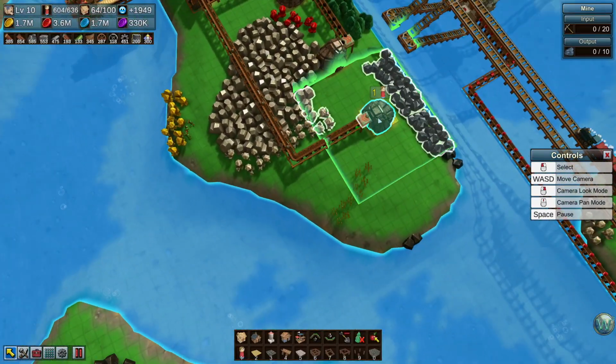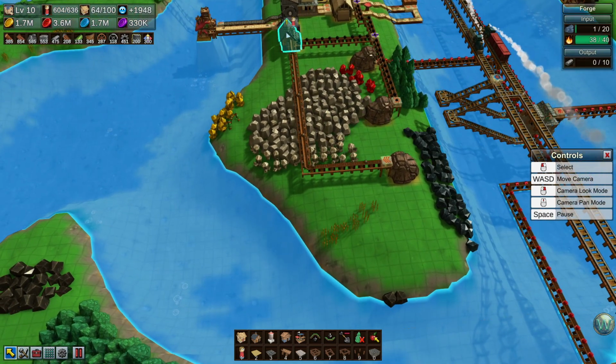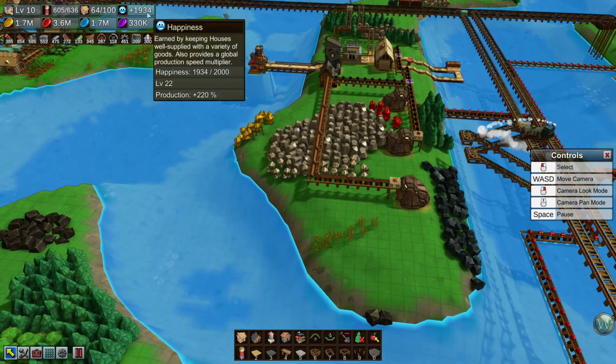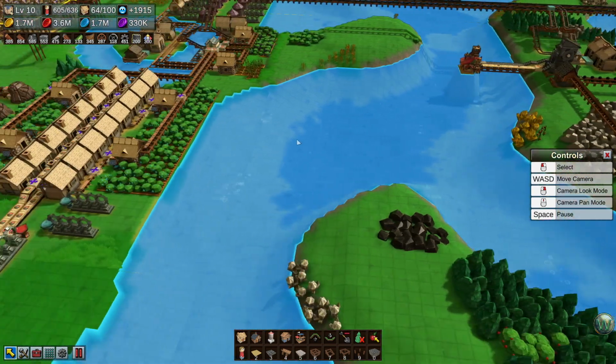Maybe. Maybe not. That might not be enough miners in that one. Yeah, let's add another miner here. Another worker here. But we are also doing very well on happiness. We're almost ready to jump another level at 2,000. So that's really good.